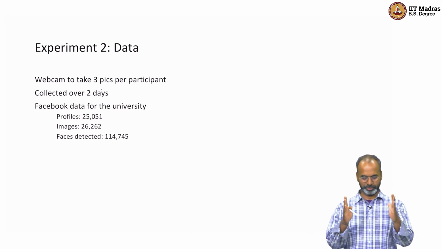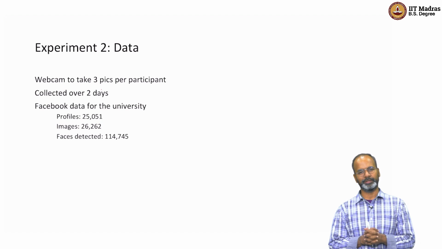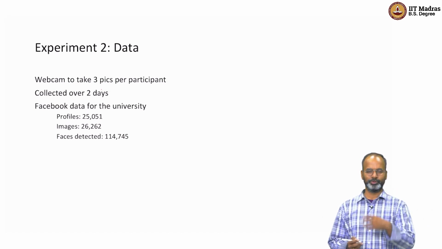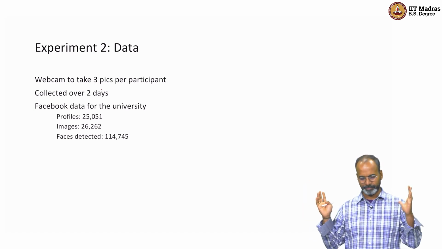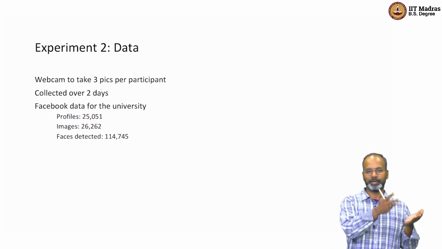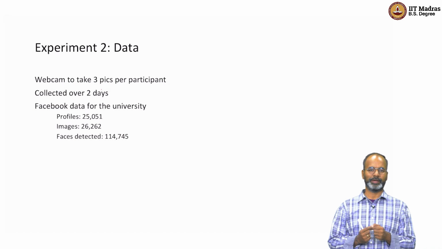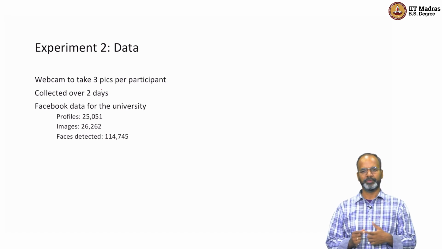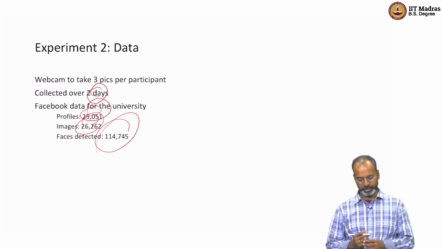Webcam to take 3 pictures of the participant. Let's take you are on a campus, you're walking around. Somebody says that, come, I'm doing this study, will you be happy to participate? You sign and then say, yes, I am. And they take 3 pictures of you, and then they ask you to fill a survey. While you're filling the survey with these pictures, they go back and compare it in their Facebook data and see whether they get the user. Now that they know from the online comparison, whatever comparisons they have done, they can bring back the picture which is very close to the participant who is joining the study, and now they showed that picture to them, which is what happened. Collected over 2 days, 25,000 profiles, 26,000 images, 114,000 pictures where faces were detected.